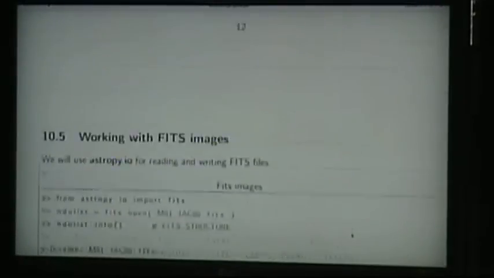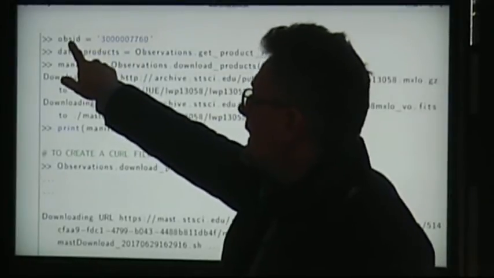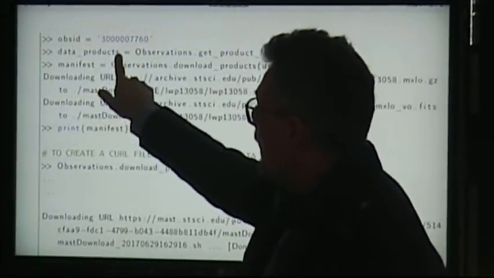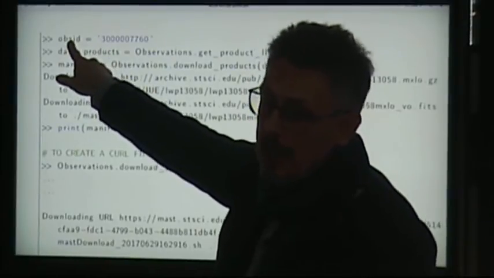In the download product, the first keyword is the ID. Here, okay. The first product is the ID. So you can say, here get product. This is construct product list. It contains data products with this. This is an object that has the information about this ID, the observing ID.